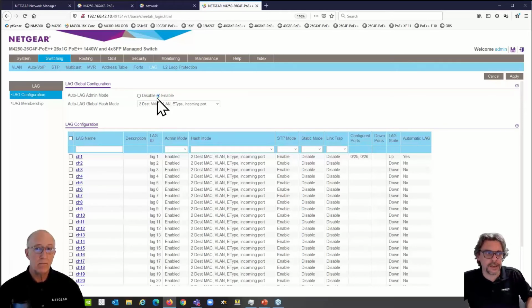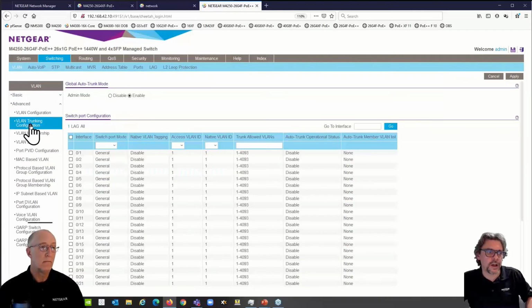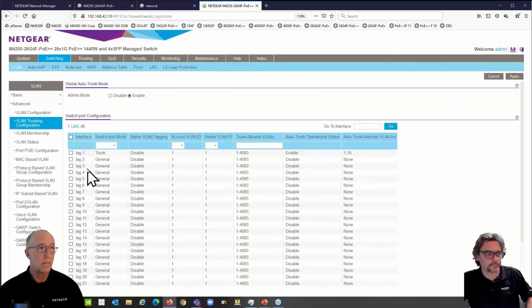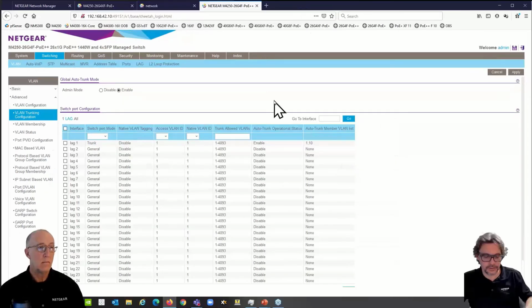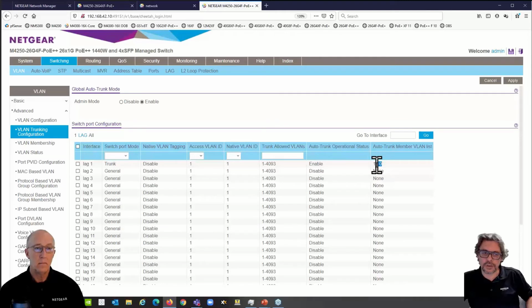So LAGs is here. For the VLAN, that's exactly the same thing. If I go to my IT GUI, to my VLAN trunking configuration, I see that auto trunk is enabled. And I will see likely that the LAG number 1 over here is a trunk, right? Should I make that a little bit bigger, maybe, so that you see it better? I can see it. Yeah. The LAG number 1 is a trunk, and this trunk carries the VLAN 1 and the VLAN 10 automatically. Of course, if you don't like it, you disable it and you will do it manually.